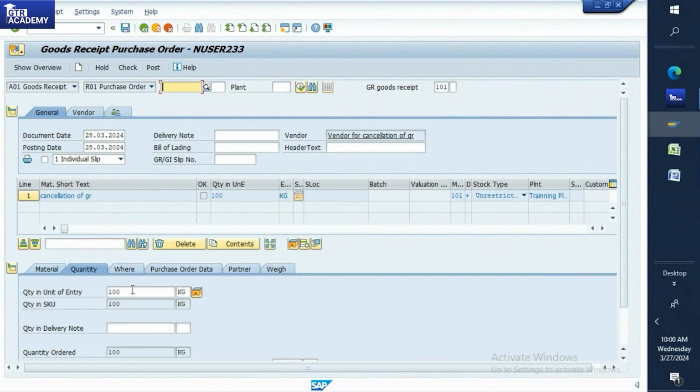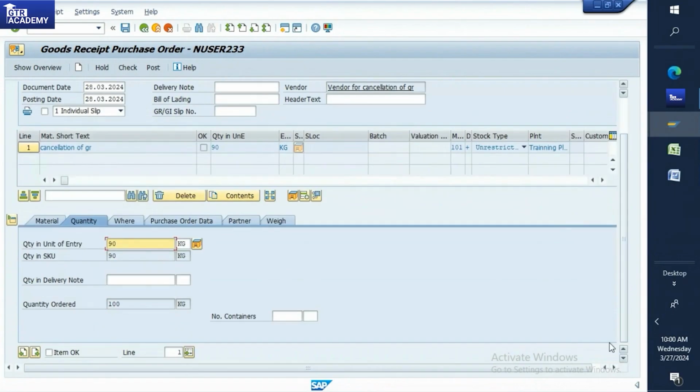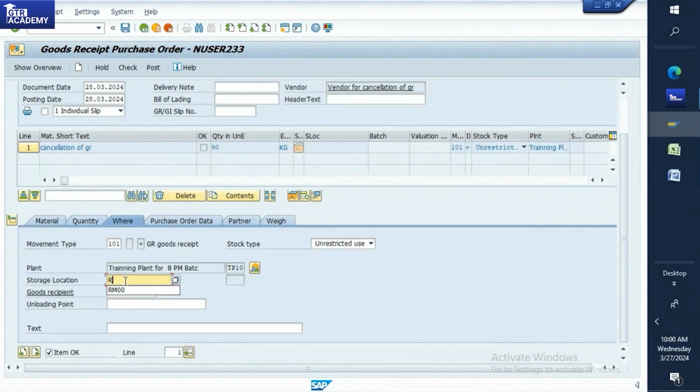Okay, see here. Now you can change your quantity. How much quantity have you received? You have received only 90 quantity. That you can maintain here and then give item okay. And then mention the storage location, the same steps.